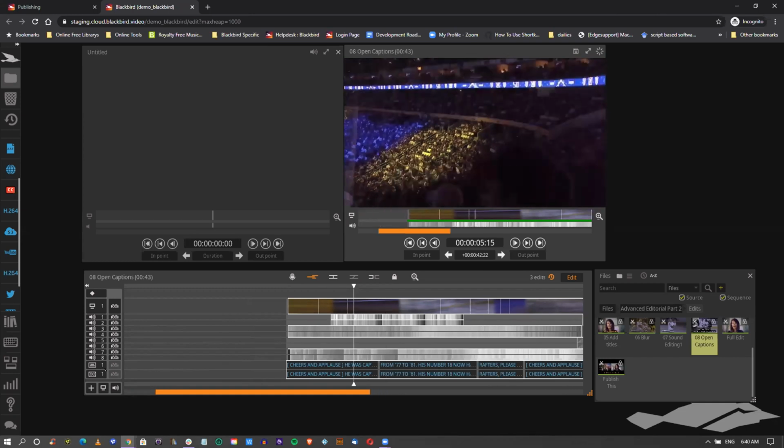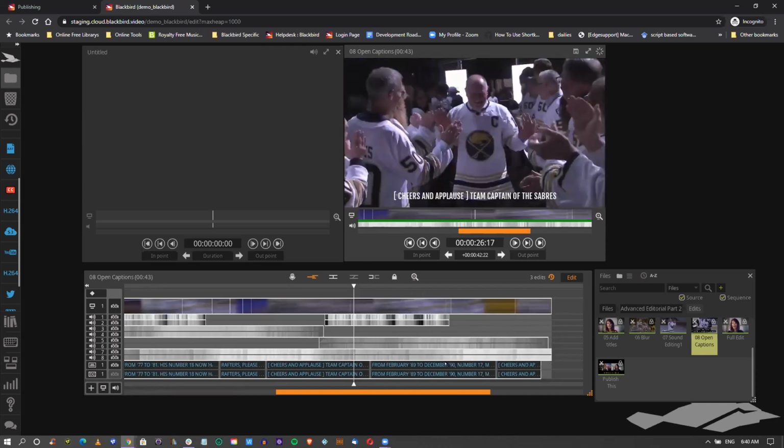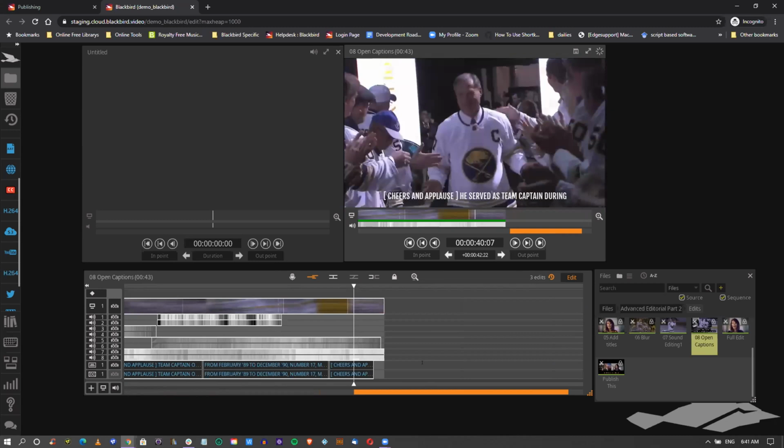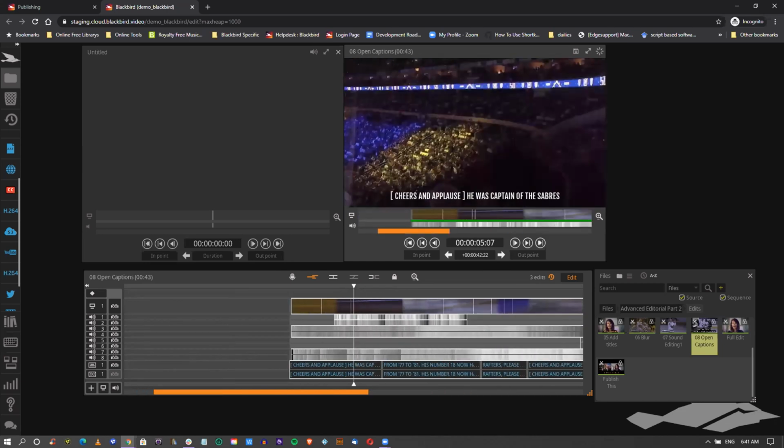But additionally, if I do have a preset, this caption, especially in live workflows, can also be deployed and arrive in a subtitle track. So there you can see the closed caption. There you can see the stylized open caption underneath. So for social publishing, it allows you to take that data and propagate it to other tracks as well. So there you can see multiple caption tracks, open and closed, inside a single sequence, as well as, of course, all the fabulous voiceover work that I did a little bit earlier, completely on that sequence as well.